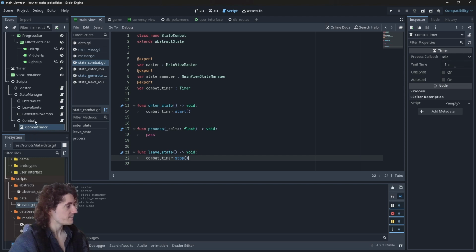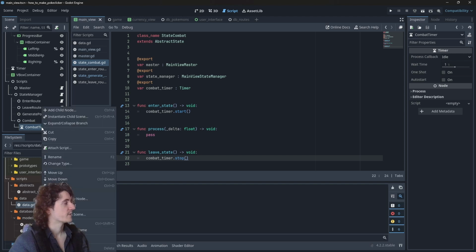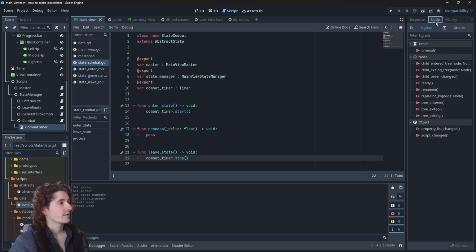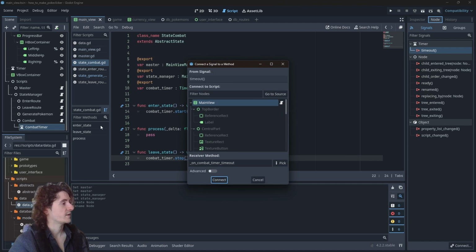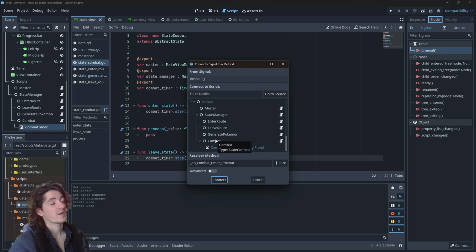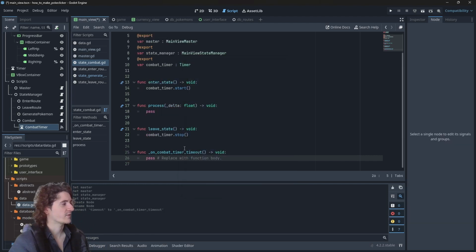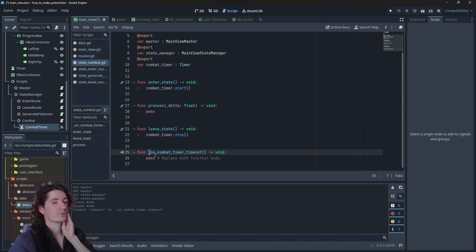So yeah, we need to grab the signal here and have it have an effect in the combat state. So actually we can have the method in combat, or we can have the method in master. That doesn't really matter at this point, but let's have it in combat. But if you're wondering, I think there we have an underscore by default because it's supposed to be private, or because it's supposed to be a signal trigger.